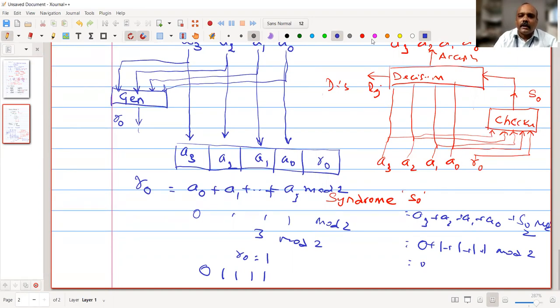So let us see that example. Instead of receiving 0 and 4 ones, I received 0 and 3 ones and a 0, which is mod 2 equal to 1, right? So 3 mod 2 is 1. Since I'm having 1, I'll just reject it. So this is the very popular algorithm called the parity check algorithm.